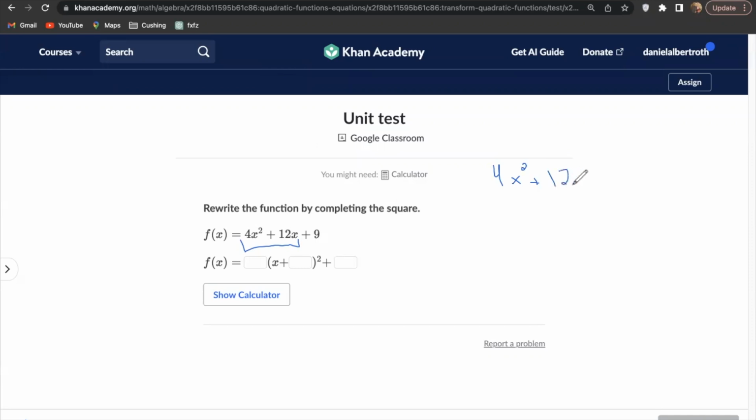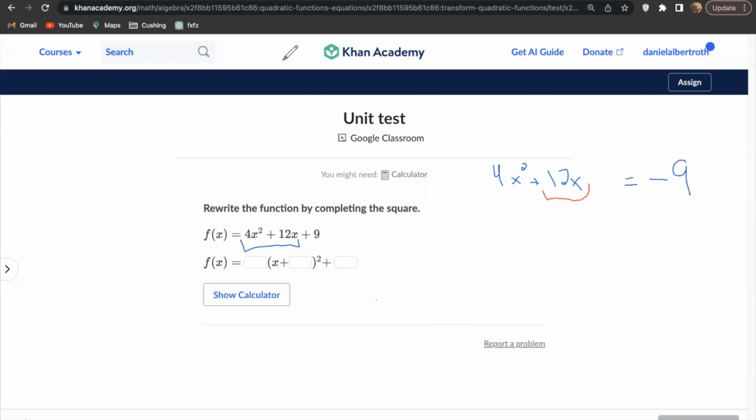plus 12x. And then I want to get the 9 out of my face. I want to get it on the other side of the equation. So instead of plus 9, I can think of it as plus 9 equals 0. I want to set this equal to 0 and solve. What I'm going to do is subtract 9 from both sides. So I'll erase that, and I'll have this as a negative 9 for my first step. And I left the space just as I did last time with completing the square.